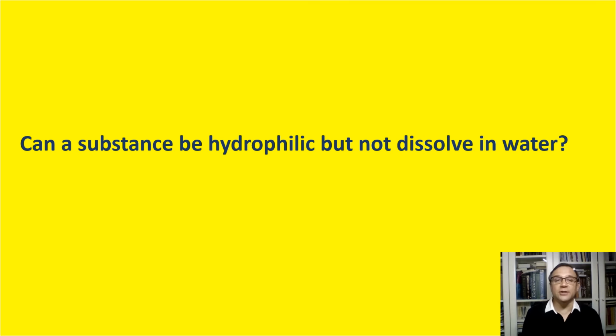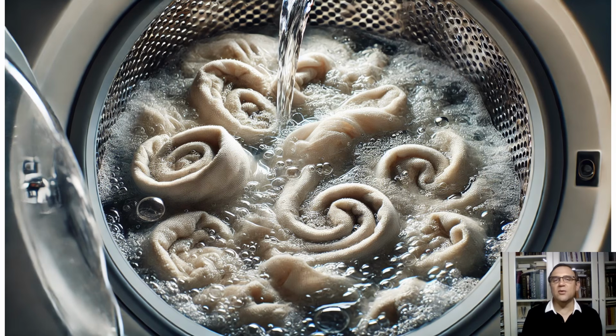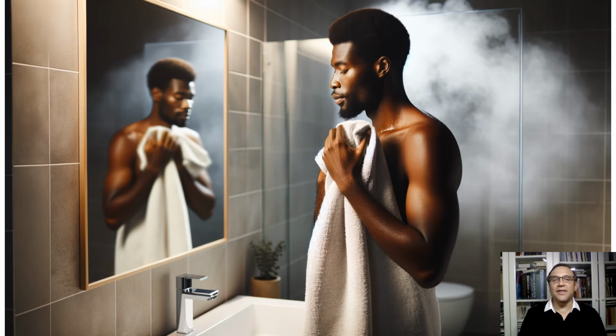Here is the tricky question. Can a substance be hydrophilic but not dissolve in water? The answer is cotton. Cotton is hydrophilic but does not dissolve in water. Cotton cellulose molecules have regions of slight positive and negative charges due to their polar bonds, but the molecules are too large to dissolve. This is why cotton towels absorb water but do not break down in the wash. And this is why water adheres to the cellulose fiber in the cotton towel, allowing you to dry your body after a shower.